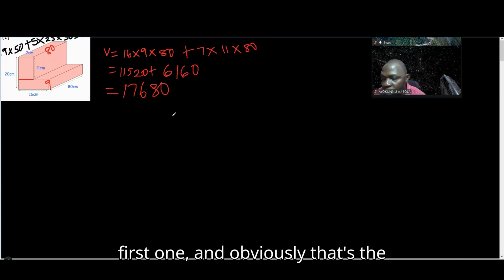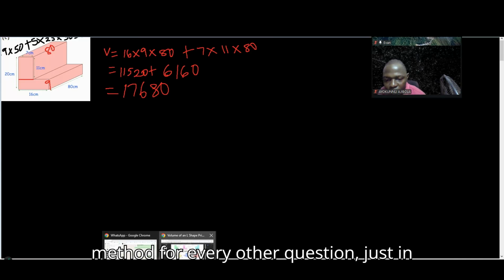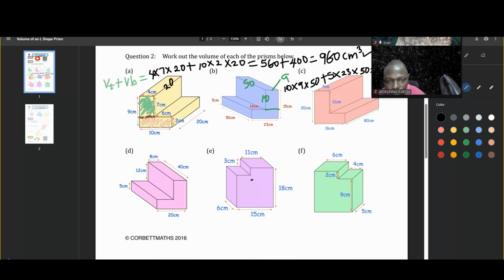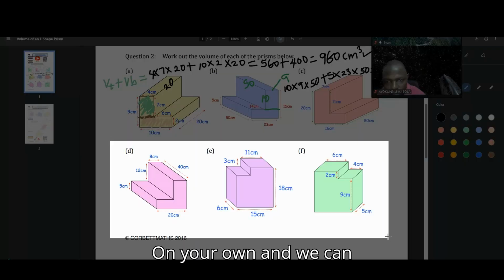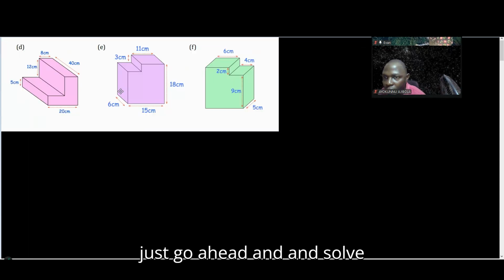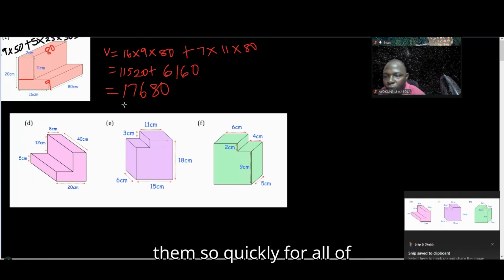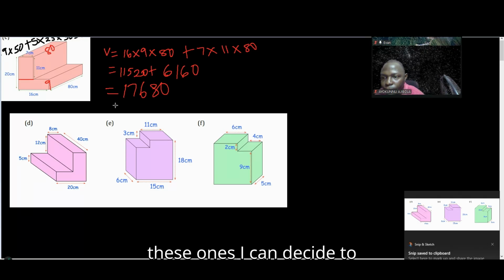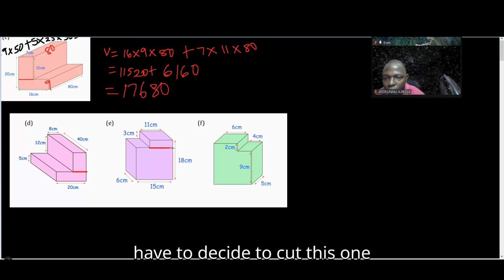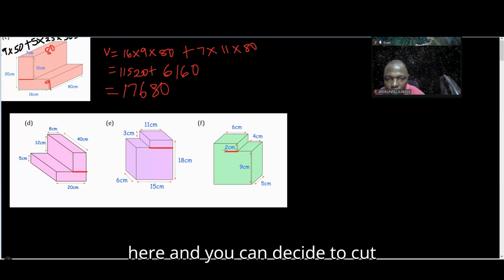And obviously, that's the method for every other question, just in case you want to solve them on your own. Then you can just go ahead and solve them. So quickly for all of these ones, I can decide to cut this here, then I can decide to cut this one here, and I can decide to cut this one here.